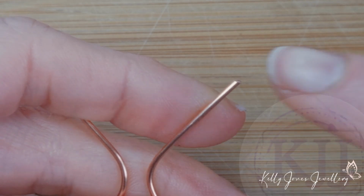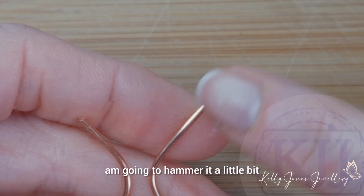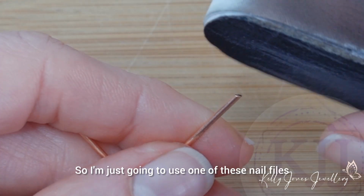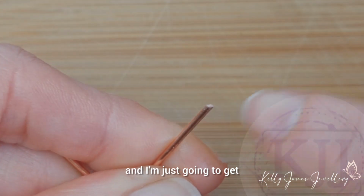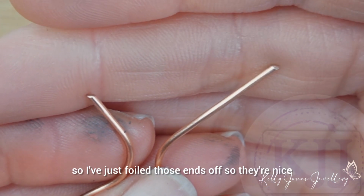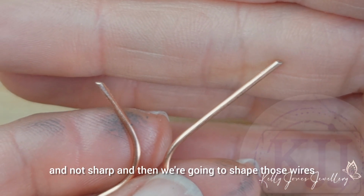If you want to, you can file off these sharp ends, because I am going to hammer it a little bit, so you can do that if you want to. So I'm just going to use one of these nail files, and I'm just going to get that sharp edge off. So I've just filed those ends off, so they're nice and not sharp. And then we're going to shape those.